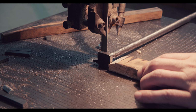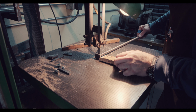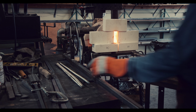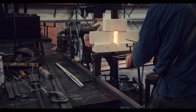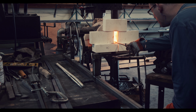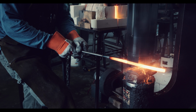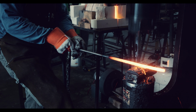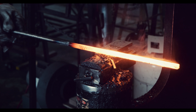However, before I can put the bars back into the forge, I need to remove the little metal squares I used to fit the bars into my twisting jig. Since the bars are round now, I need to re-establish a square profile, and I'm using a spacer again to maintain the same dimension across the whole length of the bar.